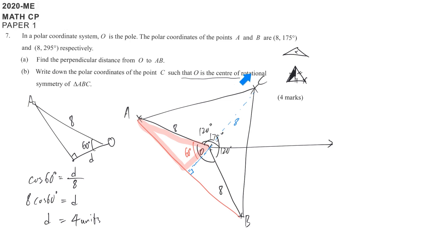You have to understand this requirement. If we have an equilateral triangle like this, then O is the center of rotational symmetry of triangle ABC. If you realize that, then it's much easier. If you want to know the angle here, how can we go to point C? It seems like we rotate 175 degrees and then we rotate back 120 degrees. Therefore, the coordinate of C, first the same distance, also 8 from origin, and then the angle should be 175 minus 120, 55 degrees.